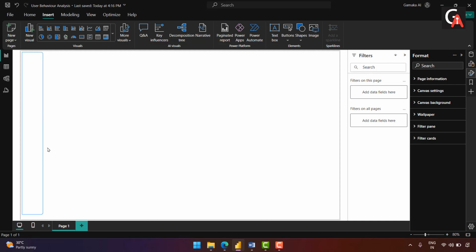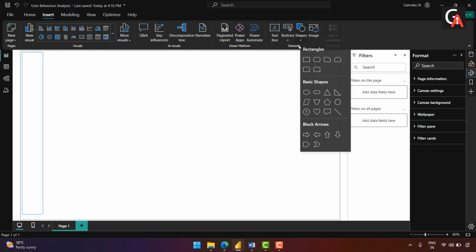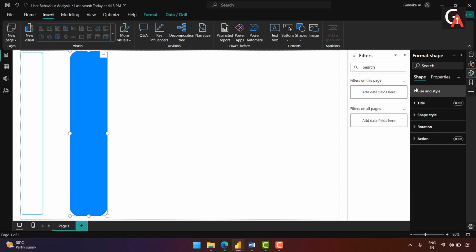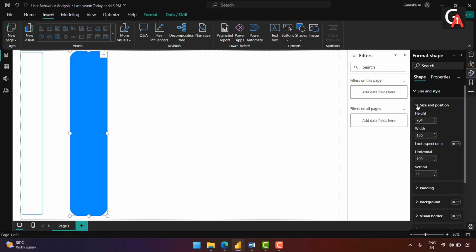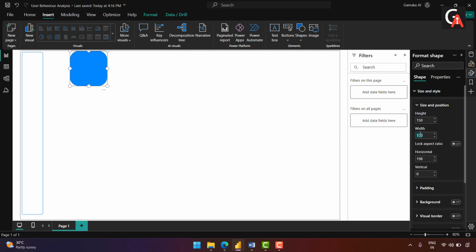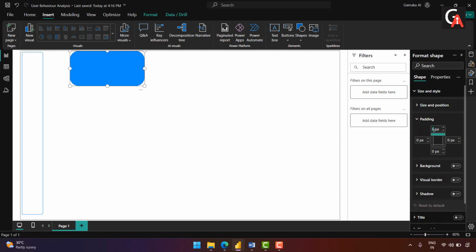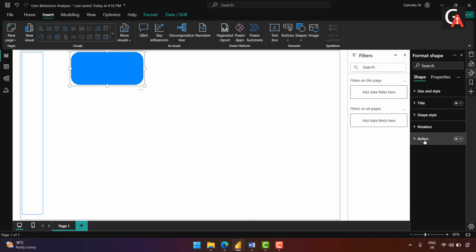Again, let's just do one thing here. Let me just add the shapes to hold some KPIs quickly. So let's just get another shape here, okay, and in that shape let me quickly adjust another thing, right? So let me just give some time. So height is something like 150, width is something like 300 I want. Okay, again those are good. Padding, I do want padding like 5 pixels each, for each of the corners. Great. So this is the padding I want, and I don't require other stuff.